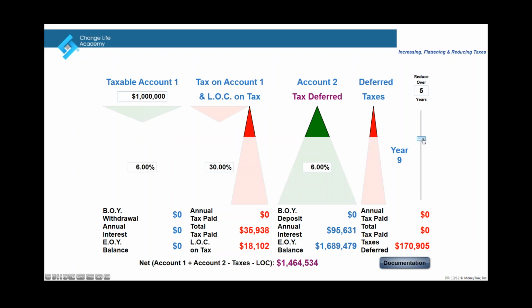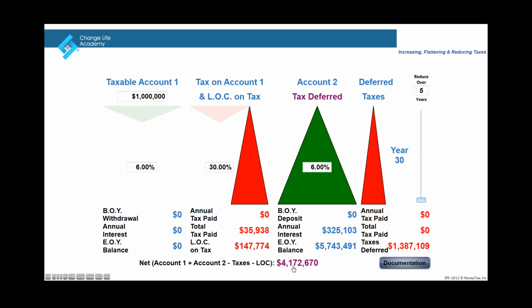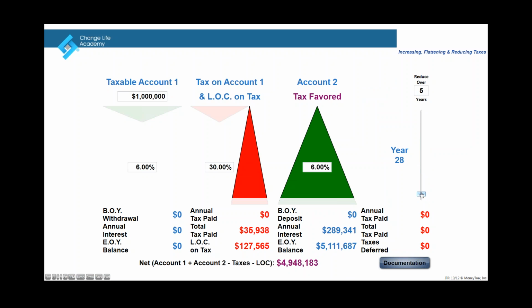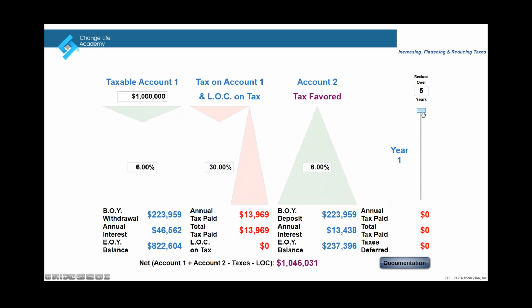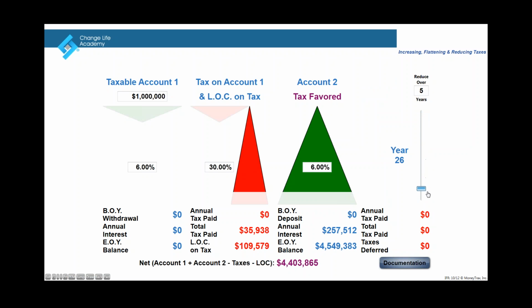And by paying that down over 5 years and moving that money over here into our tax-deferred account, as you can see, we deferred a lot of taxes, and we grew a majority of it into this tax-deferred account. Now, if we did that same thing into a tax-favored account instead of just a tax-deferred account, now all of a sudden we're moving all that money over a 5-year period of time into this tax-favored account. And now we have all of that money. We're at $5.5 million. Maybe not quite the 5.7 because we did have to pay some taxes, but as you can see, the faster we do it, the more we have.